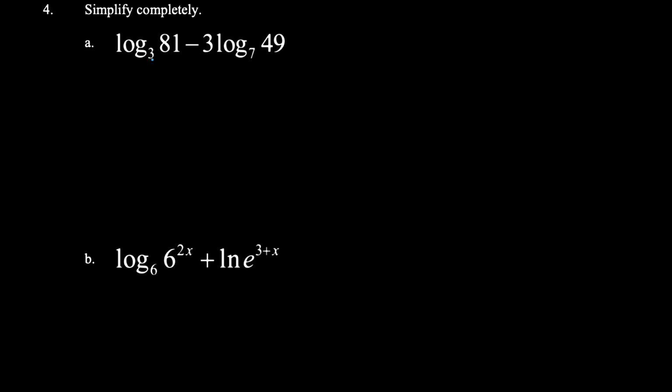So in the first one, I want to combine these and use the log properties, but notice we have a log base 3 and a log base 7, so I can't use those log properties. So now I'm going to think, all right, log base 3 of 81, this answers the question 3 to some power is 81. And if I can't see that clearly, we're always going to write things down. So log base 3 of 81, we're going to say equals x. And again, there's the log loop.